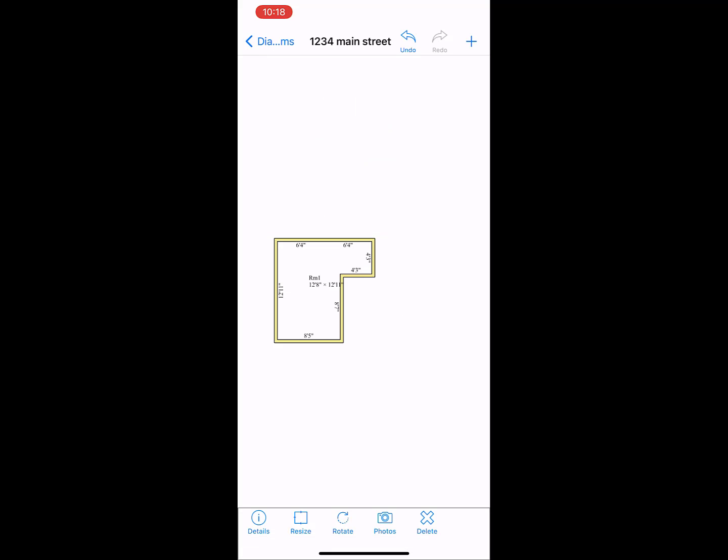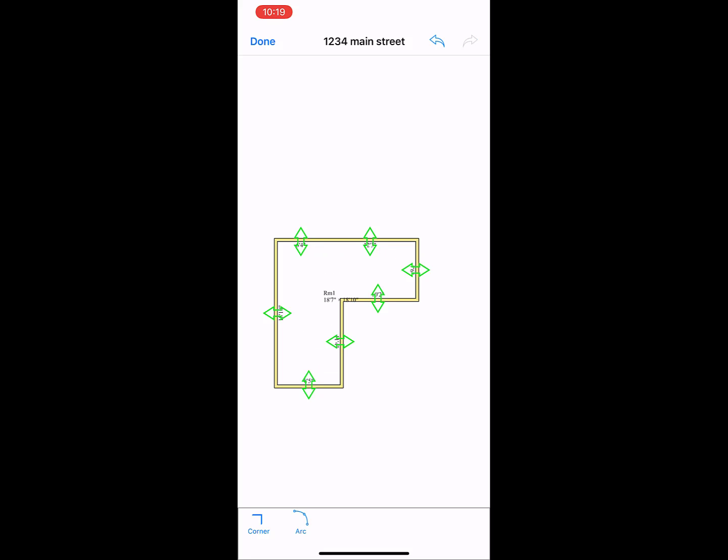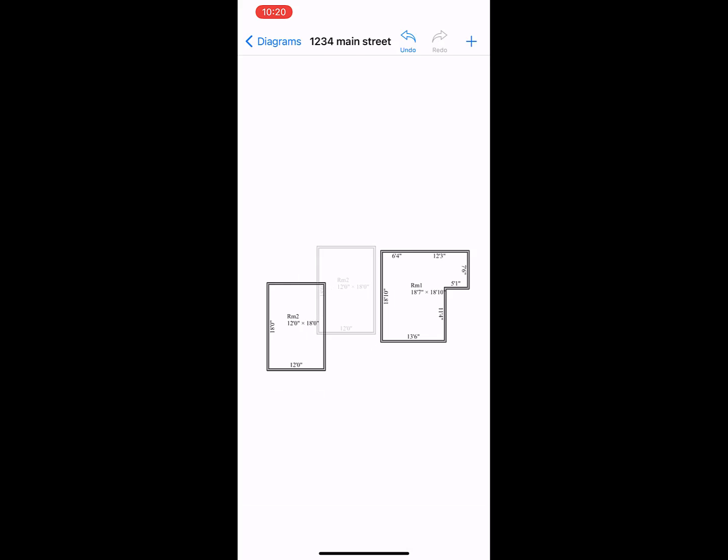After you have your rooms drawn out, we can jump into making any adjustments with our Resize tool by tapping on the room and selecting Resize at the bottom of the screen. Now you can drag to position the rooms if needed, then tap on Done to complete any edits. Drag and snap your rooms together quickly to get that finished look of a full floor plan.